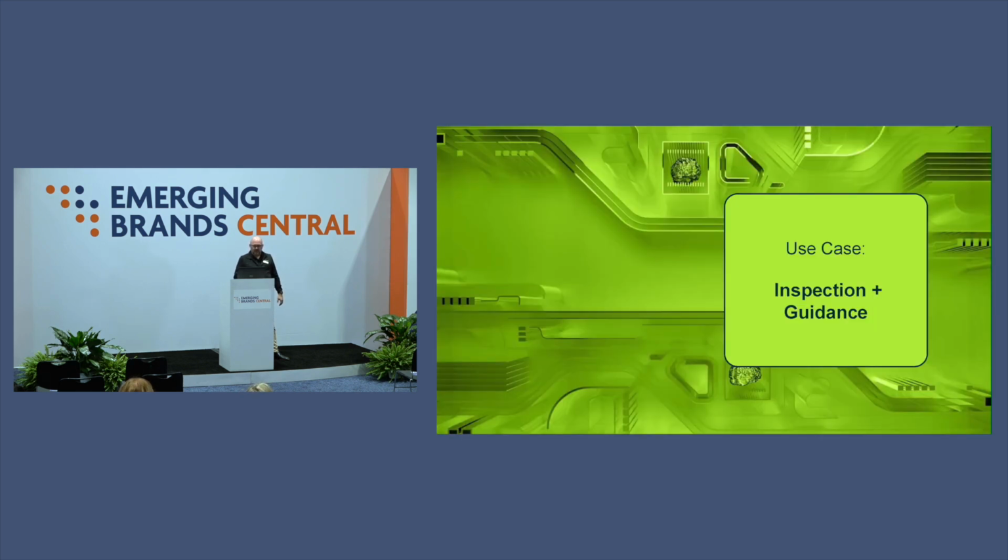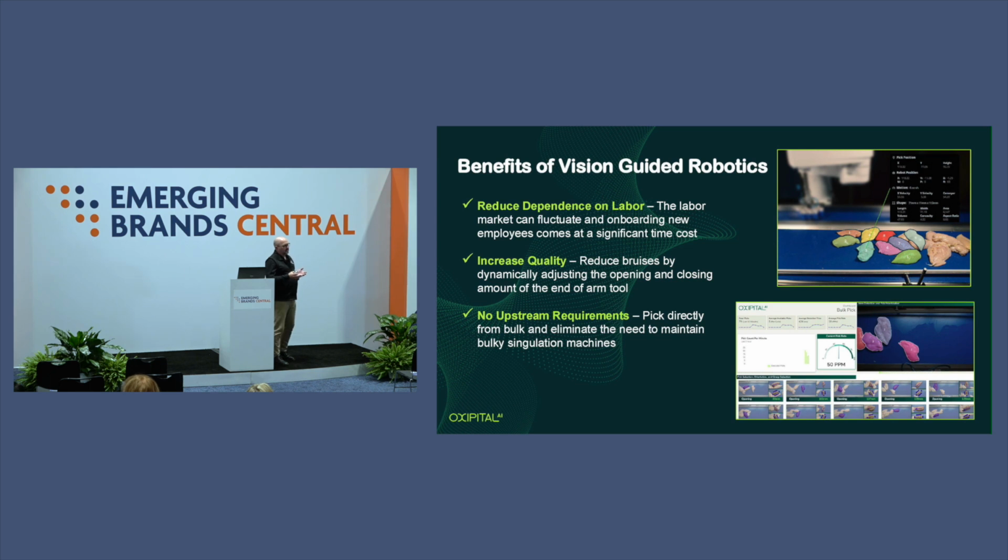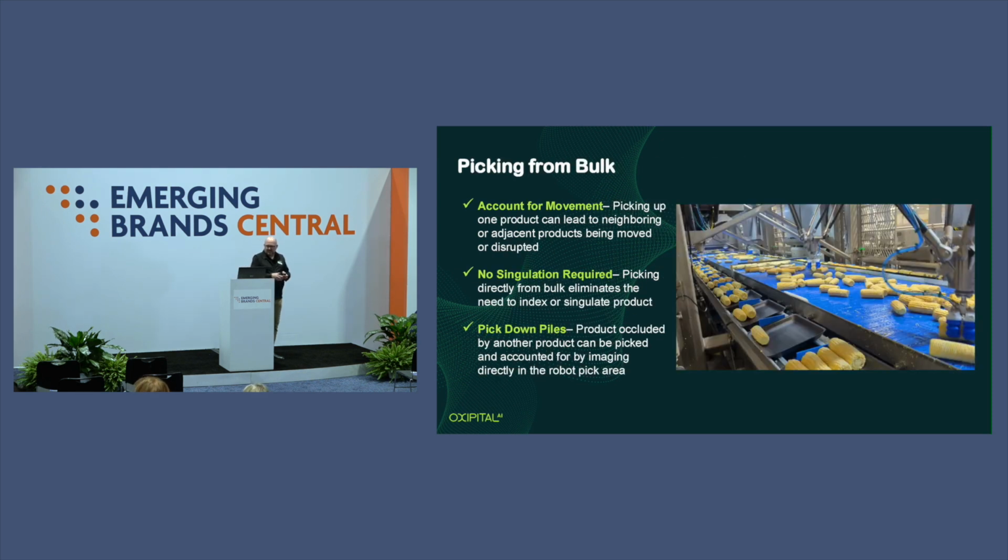So a few more use cases, inspection plus guidance. But before I get into this use case, I wanted to put a little bit of highlights on guidance. That's really where we started as an organization. We were a guidance company first. We have been in business in this space for over 6 years. We actually divested out of another group this year and rebranded ourselves as Occipital AI. But prior to that, we were only focused on guidance applications, and that's really our core where we started. And guidance is where we started and developed a real-time picking solution. And a great example of this is on this next slide here.